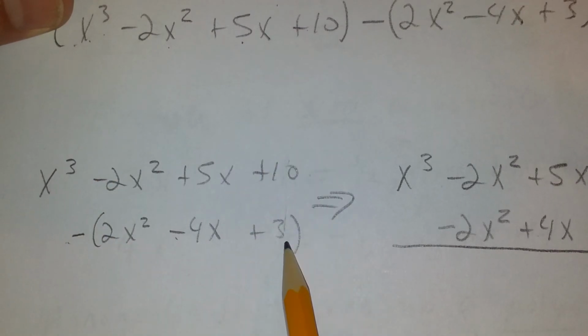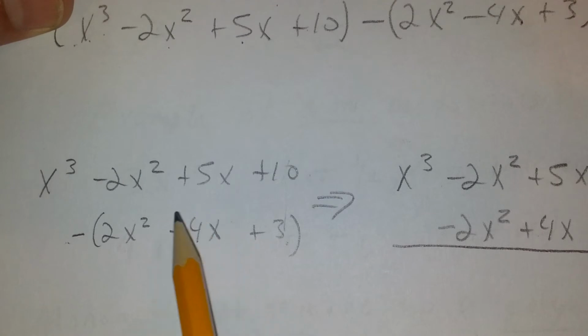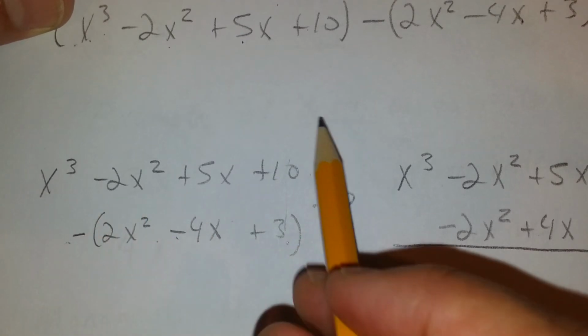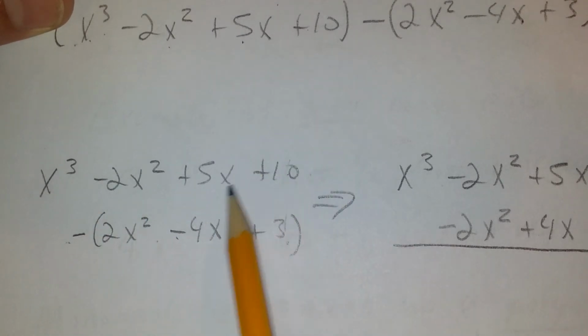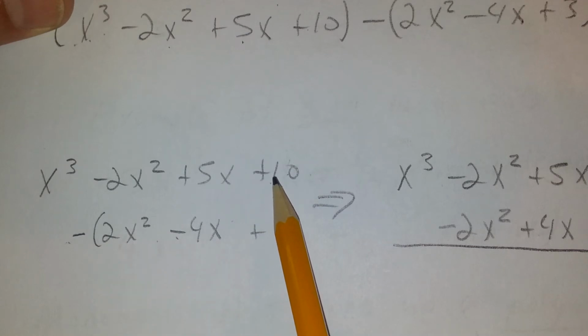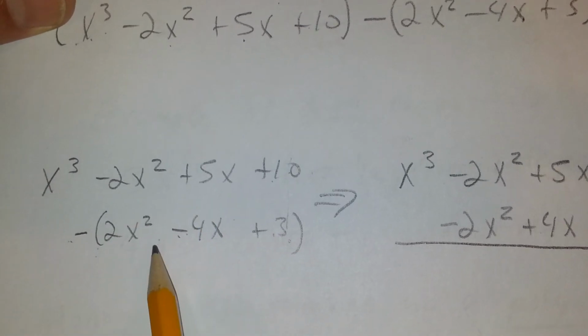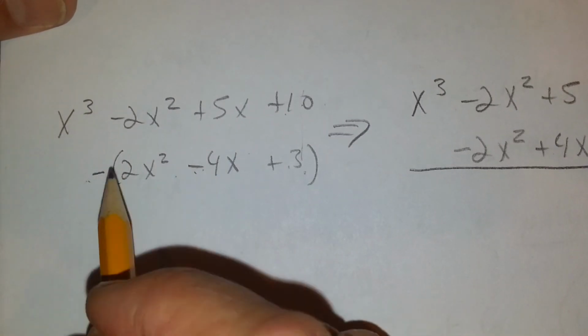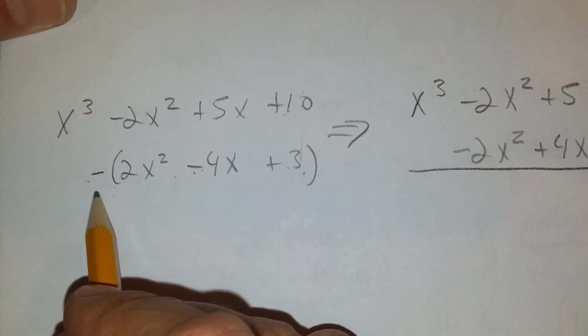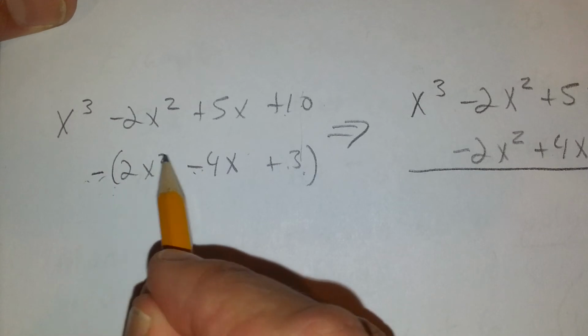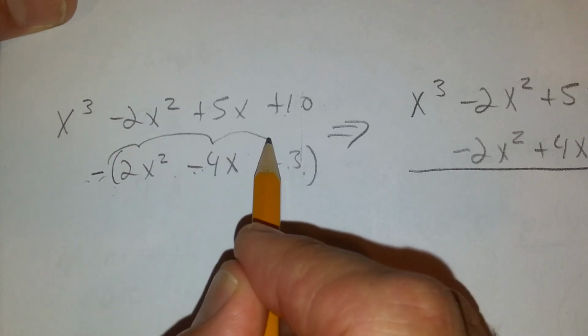Here's my term, x to the 0 power, the constants, x to the first, second. But if you actually subtract, you've got to kind of on the fly distribute. 10 minus a 3, here's 5 minus a negative, and you could trip yourself up. I distribute that negative and just add. So I'm going to change this. This negative is distributed to everything in the parentheses here, here, and here.